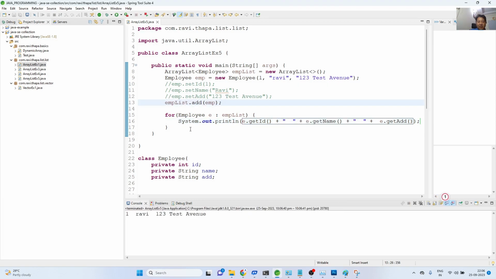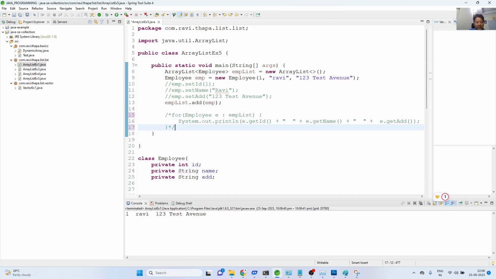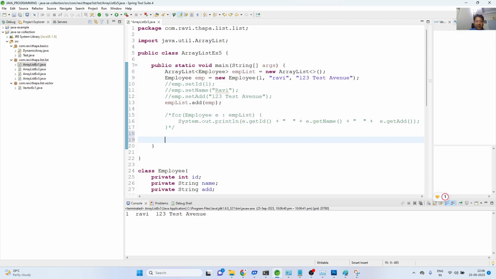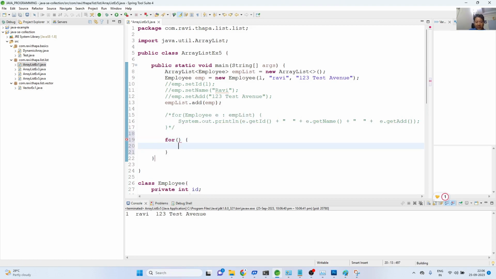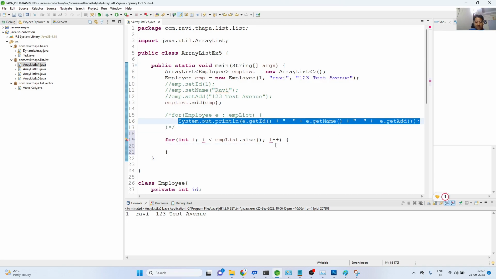or I could simply use, let me comment this part, a for loop as well. Both are the same, there's no difference, functionality-wise both are the same. So for int i equals 0, i less than employeeList.size, i plus plus, and I could use the same structure.